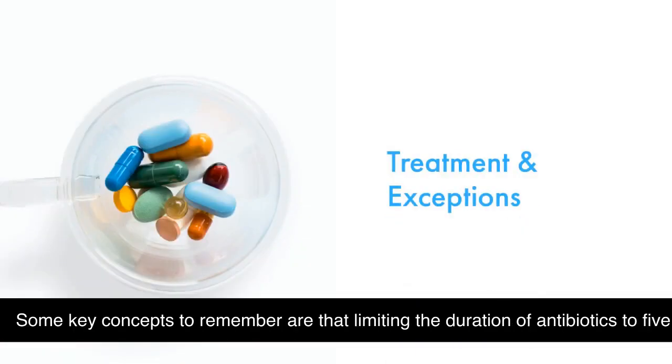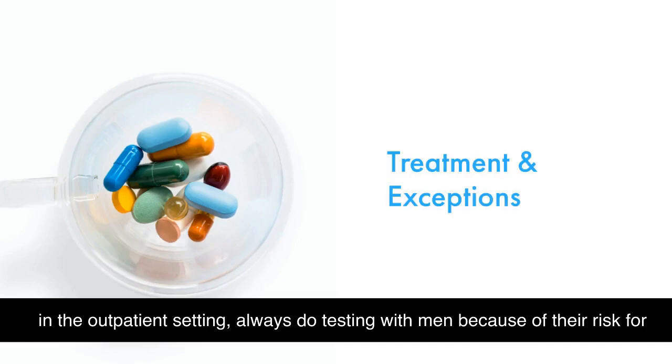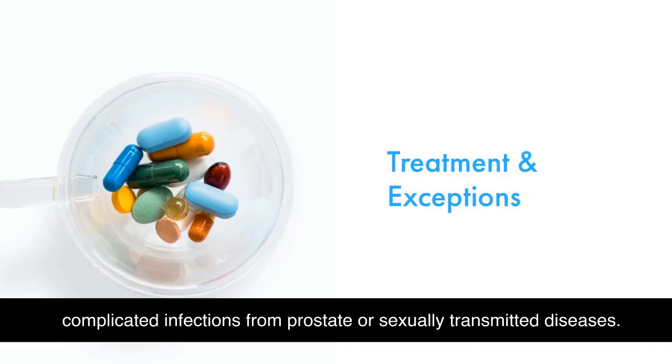Some key concepts to remember are limiting the duration of antibiotics to 5 days for female patients in the outpatient setting and about 7 to 14 days for men in the outpatient setting. Always do testing with men because of their risk for complicated infections from prostate or sexually transmitted diseases.